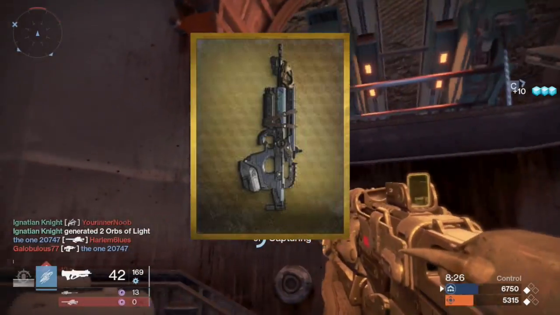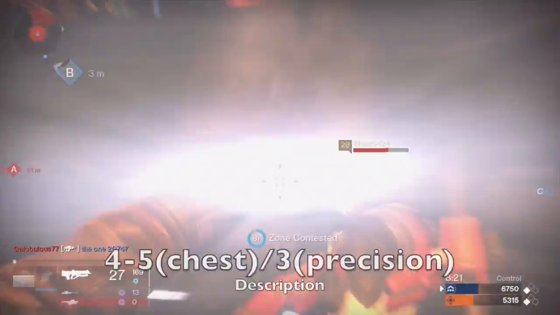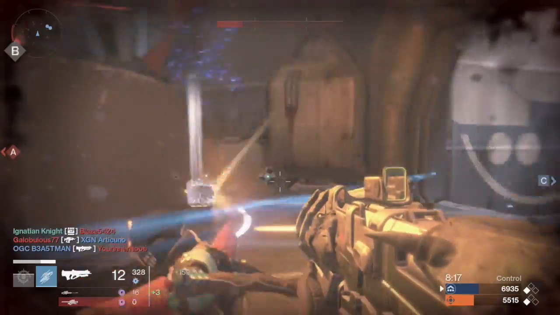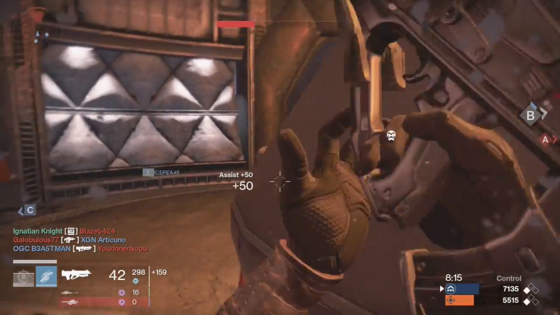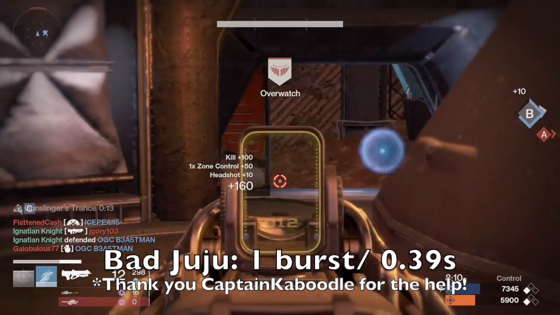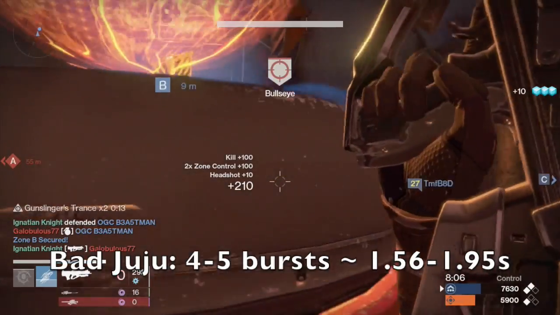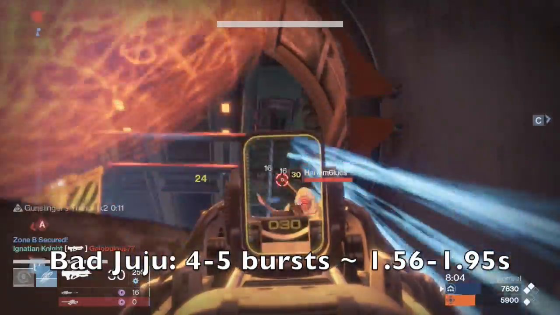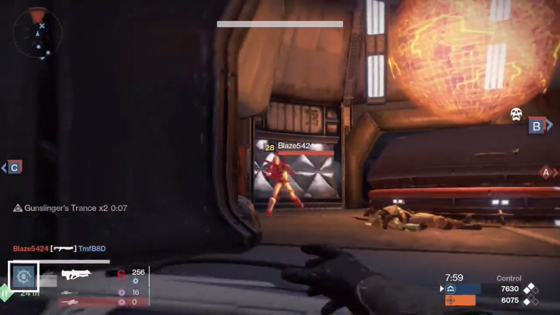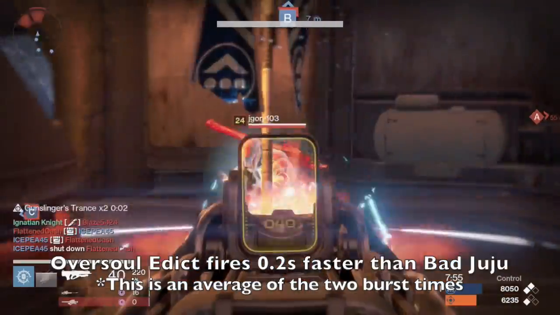Now, in terms of Bad Juju, you need 4 to 5 of its 8 bursts to kill with no precision damage, and 3 flawless precision bursts at a low to long range. Bad Juju can fire its magazine a total of 8 bursts in about 3.1 seconds, giving it the fire rate of about a burst every 0.39 seconds. This means that it will fire 4 to 5 bursts in about 1.56 to 1.95 seconds. Again, meaning that the Oversoul Edict fires 5 bursts about a fifth of a second faster than the Bad Juju fires its 4 to 5 bursts.